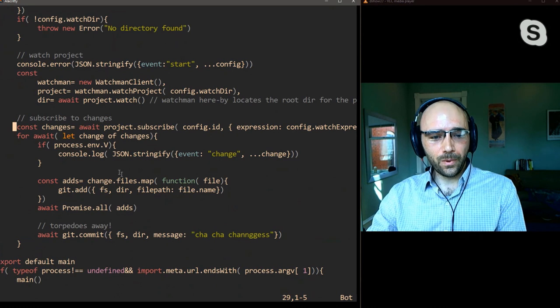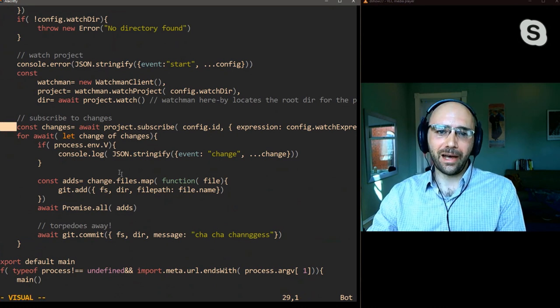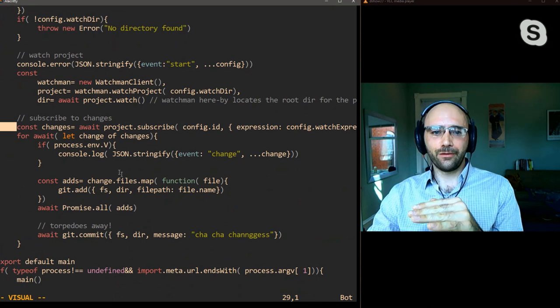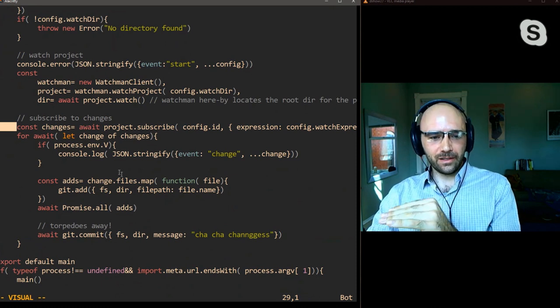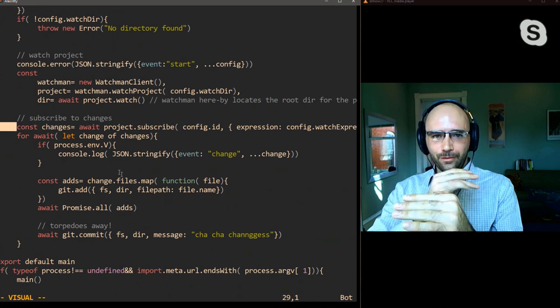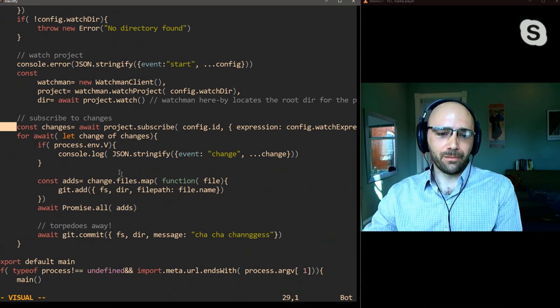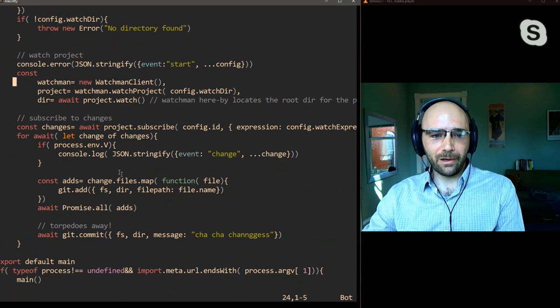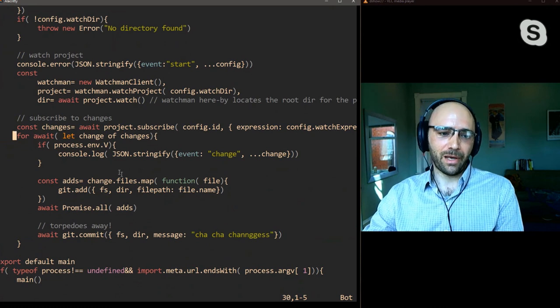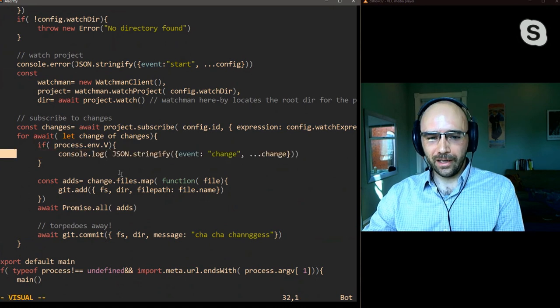Once we have this, this is an async iterator pattern. It's opening a socket to the Watchman server. The Watchman server hears this command, and then it starts sending data back at us over the socket as this information becomes available. The Watchman client library is turning that into an async iterator, so we can use a for await statement just to listen to these lists of changes as they're coming back from this subscribe. That makes it a super easy interface to use. And we can see here we're logging out those changes as they come in.